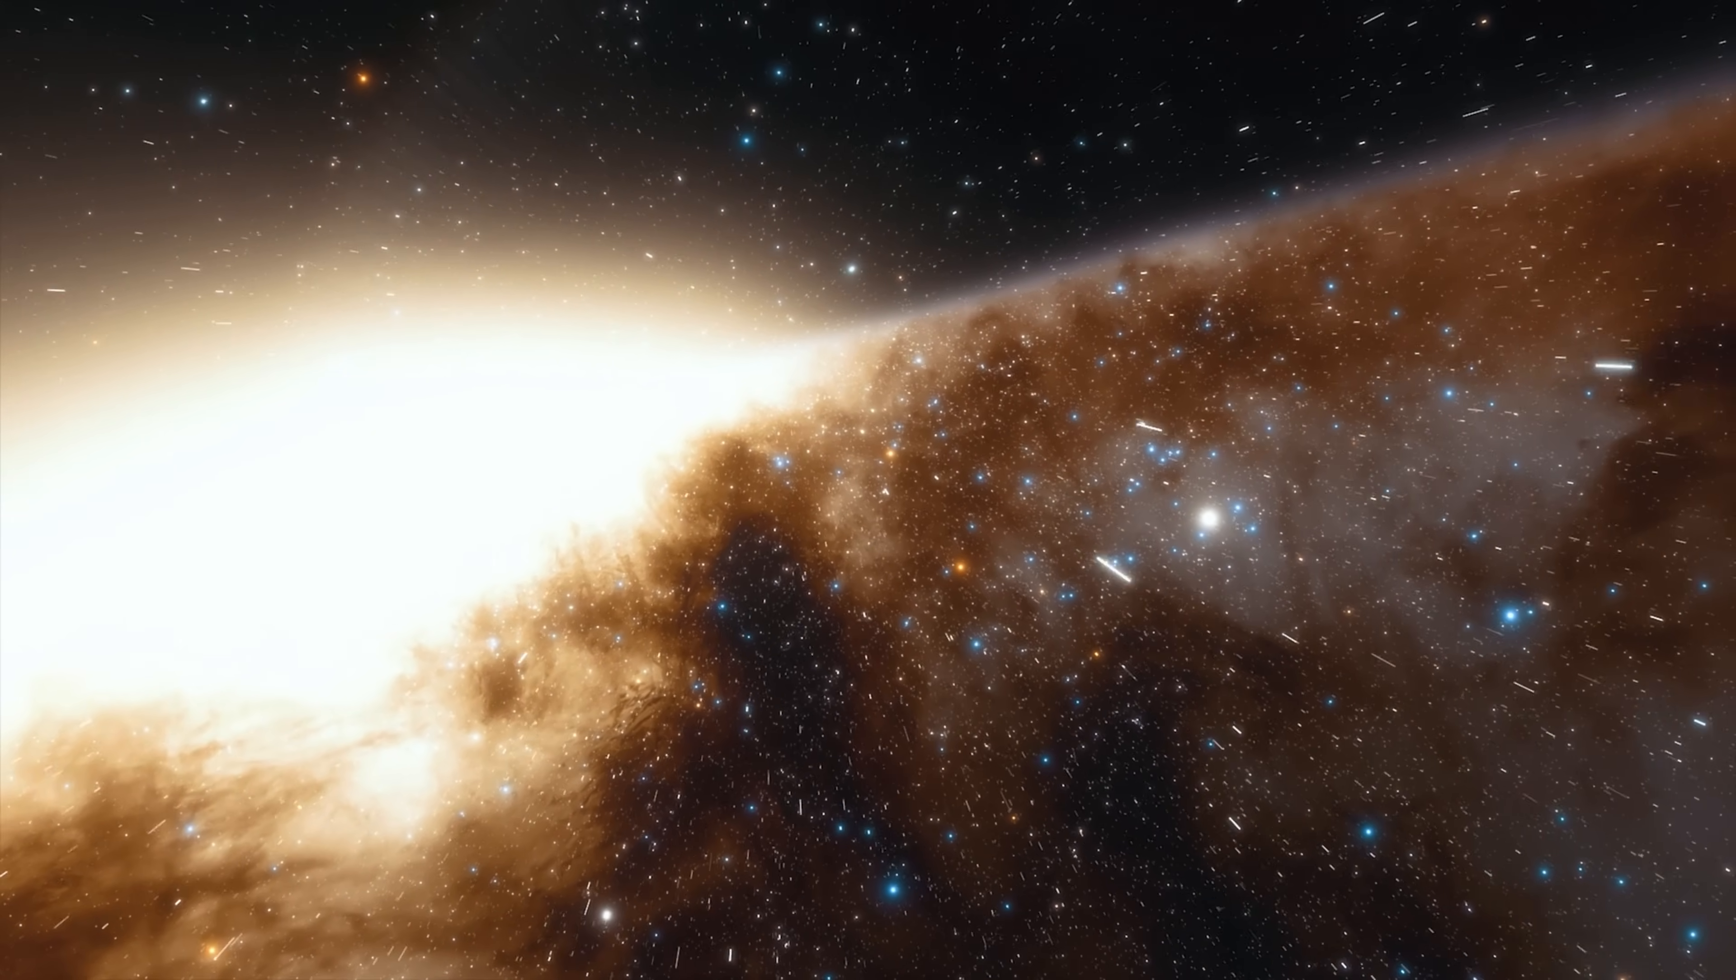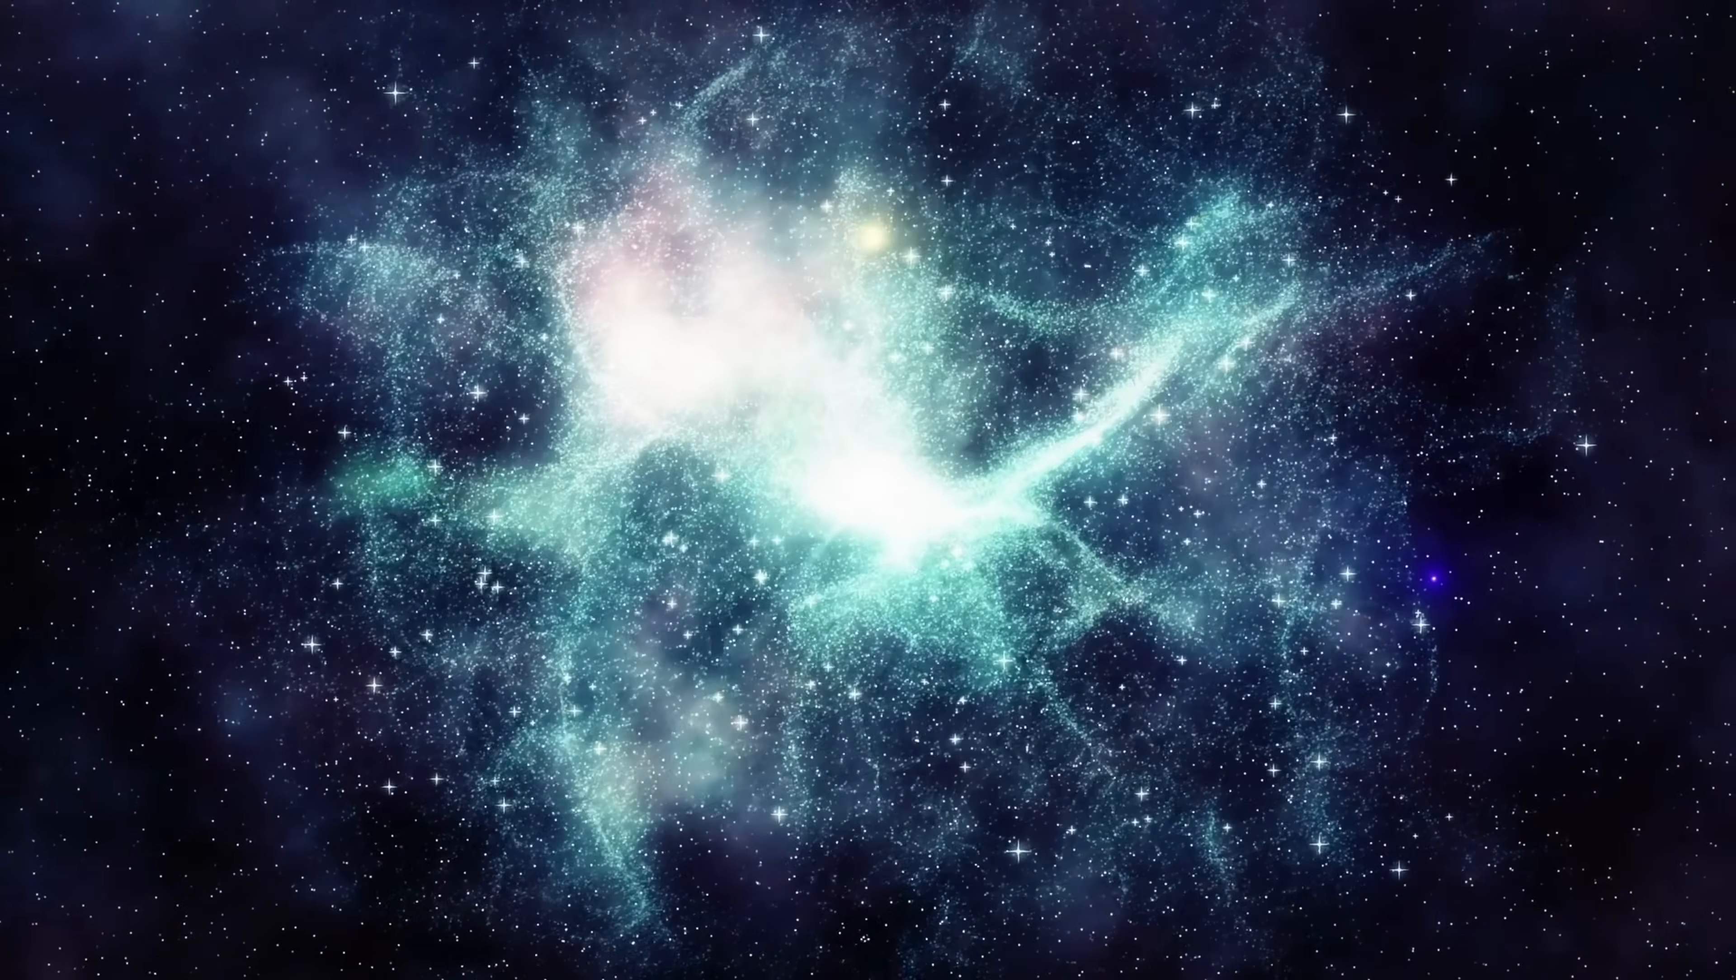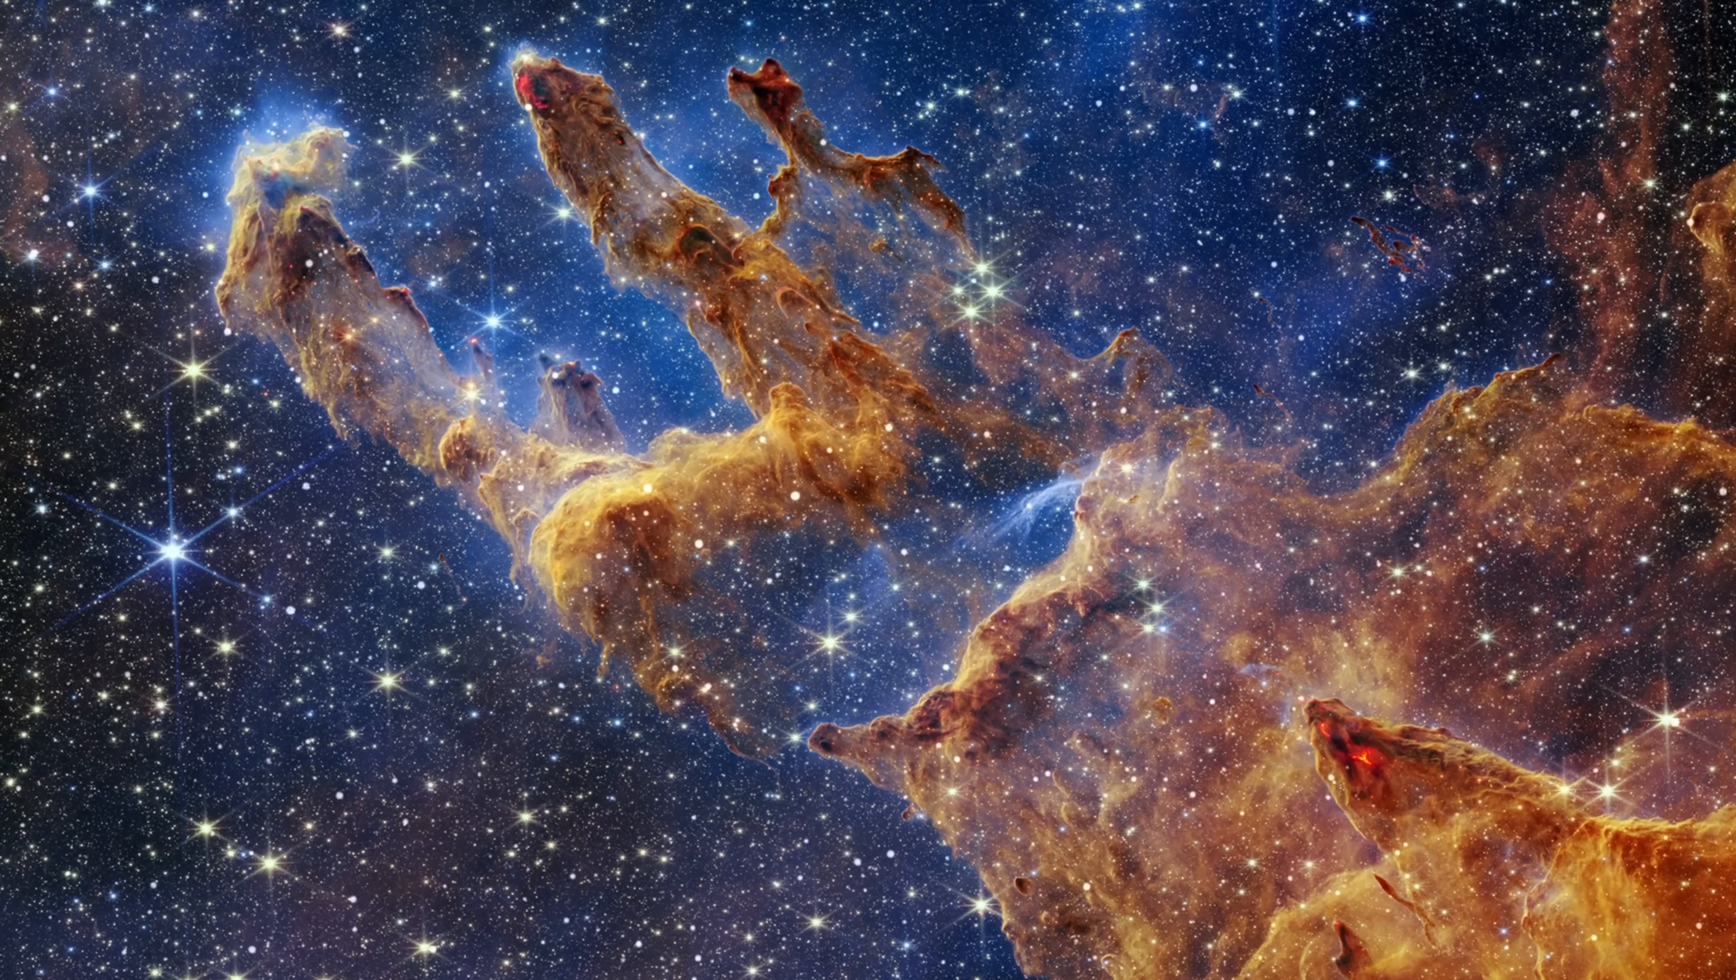And that's obviously because we know that everything in the galaxy is always moving around and is always shifting, as for example the solar system orbits the Milky Way at approximately 220 km per second. And this was achieved by tracing the movement of 56 open clusters inside the wave, and then comparing this to the motion of the solar system in the same period of time. With the study confirming that the solar system passed through the Radcliffe wave 18.2 and 11.5 million years ago, but the closest approach actually happened 14.8 and 12.4 million years ago.